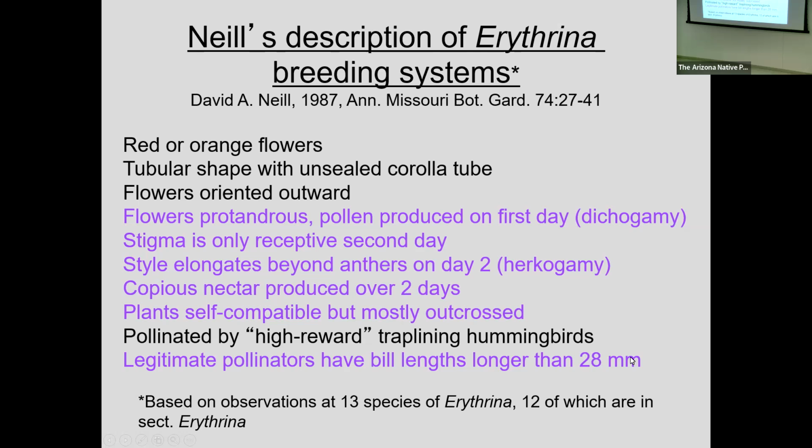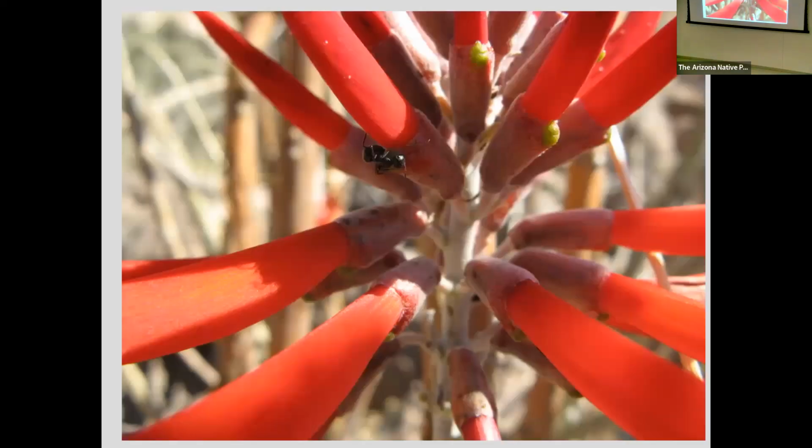And he also suggested that in this section of Erythrina, the only legitimate hummingbirds that would set fruit would have bill lengths greater than 28 centimeters. Now that's actually a challenge because there aren't very many hummingbirds in Arizona who have bill lengths over 28 centimeters. So the question is, is that actually the case for my plant species or not? So we did a bunch of experiments to try and understand this.